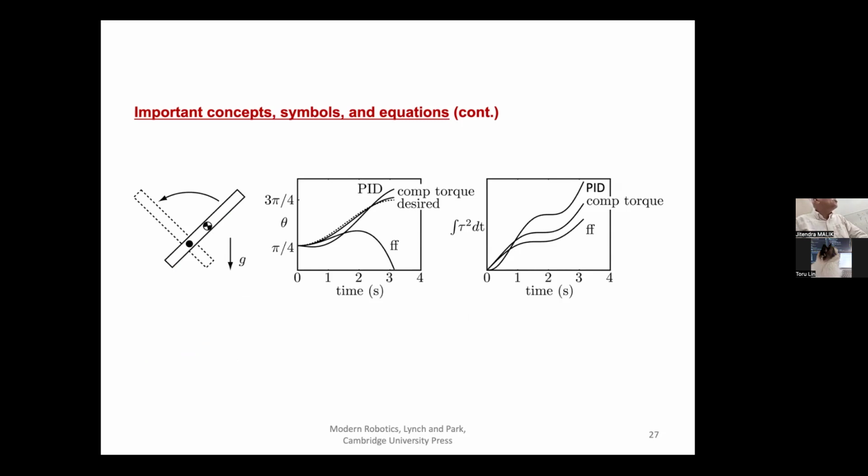And this picture tries to give you examples. So here the goal was, there is this bar linkage which was at 45 degrees and you wanted to go to 135 degrees. And there is a desired trajectory, and over time, it does the right thing. But if there are errors, then the computed torque controller does better. So there are three controllers here. There's a FF, which is a feed forward controller, which doesn't have any mechanism for dealing with disturbances. You just assume that everything is correct, you do that.